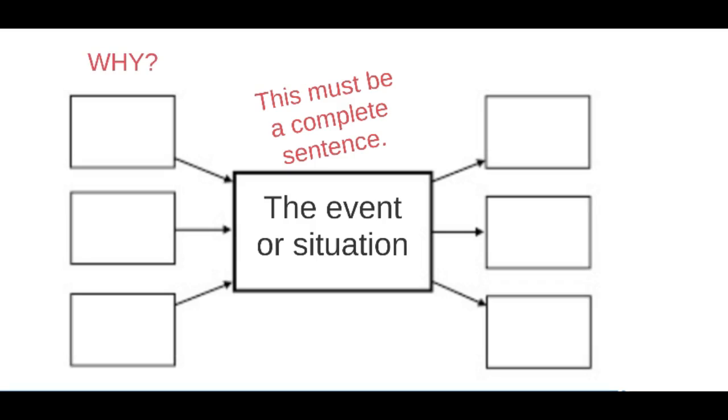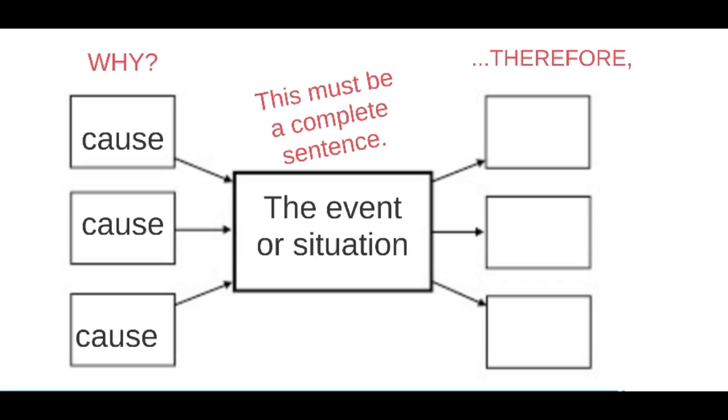Over on this side, I always recommend that students write the word why, because this is where you will add your causes, and you can state your complete sentence and then ask the question why, and that oftentimes will help you get there when you're doing this with difficult text. I also have students in this area over here write the word therefore, comma. So you read the sentence, the situation happened, therefore, and that helps you find the effects, and the effects go on this side.